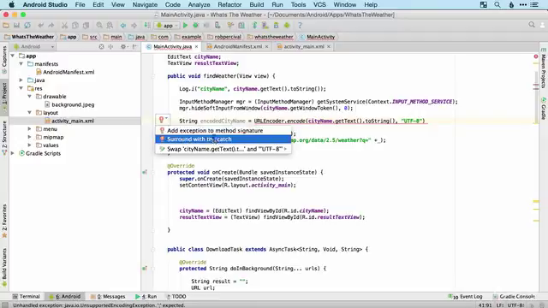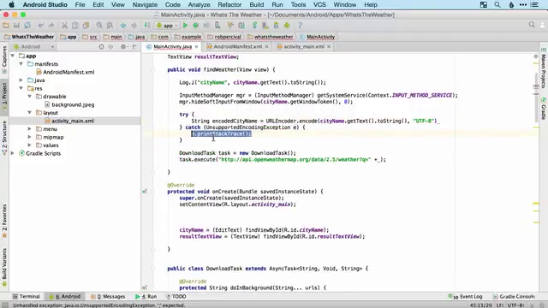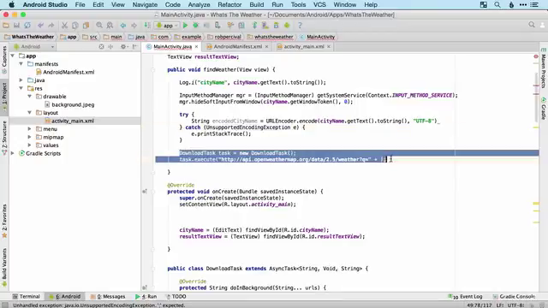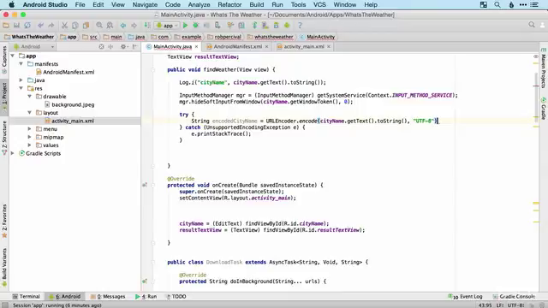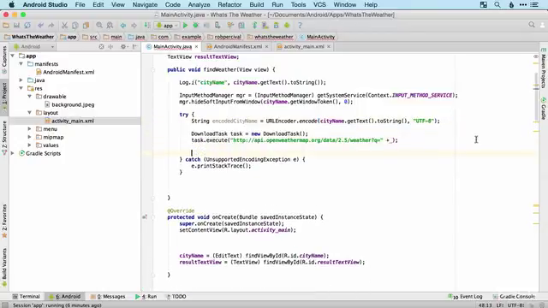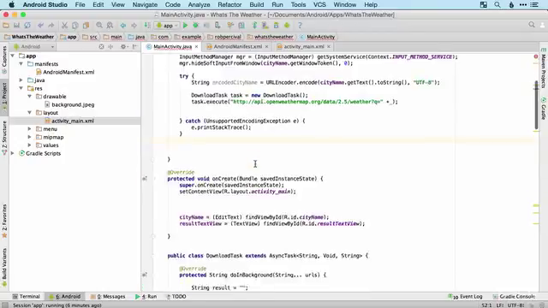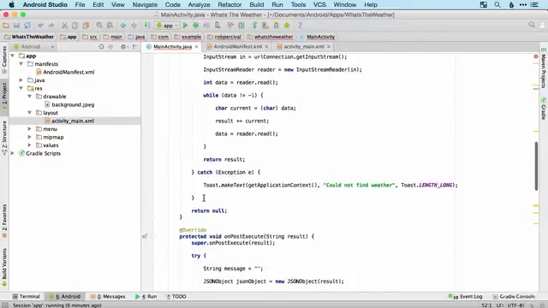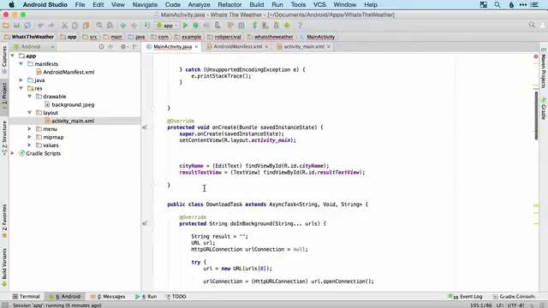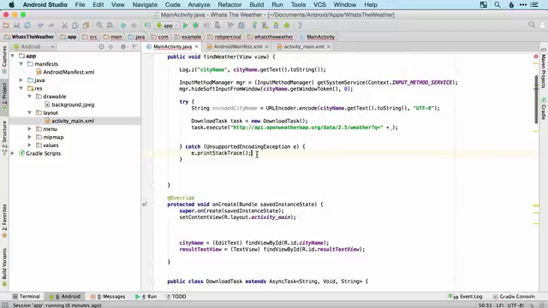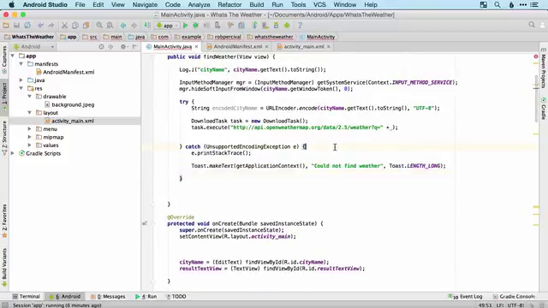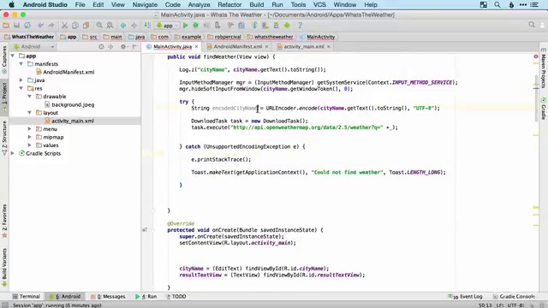And there's a possibility that that will fail, so once again we'll put it around try and catch, and I'll pop these in try, and I'll just add the error message again to the catch, and then we can put encoded city name in there.